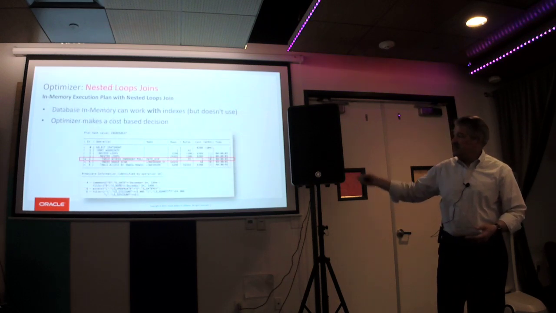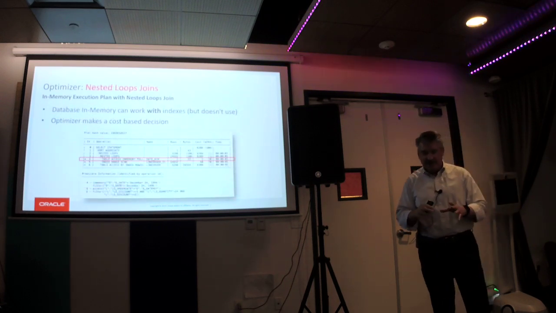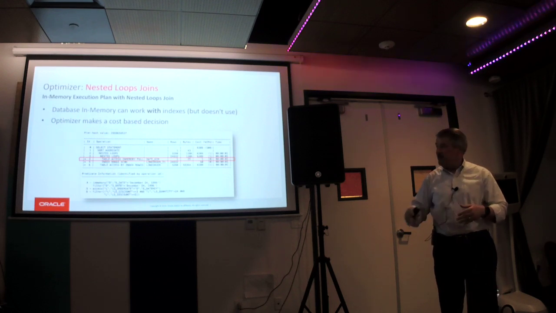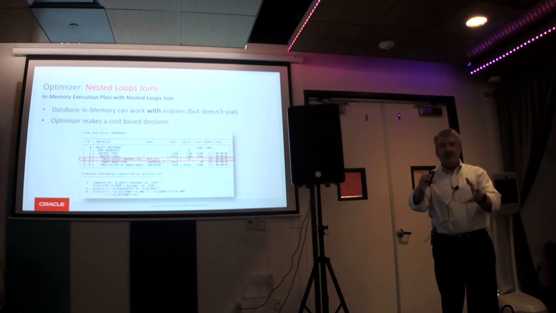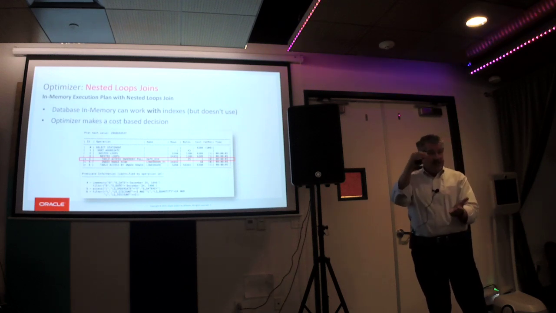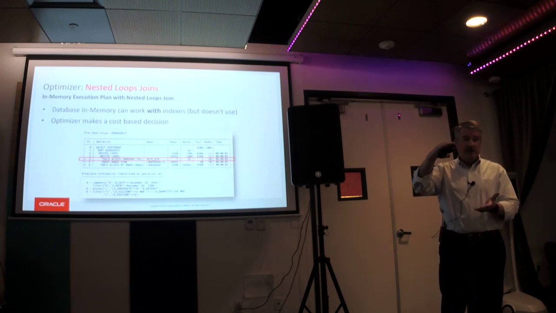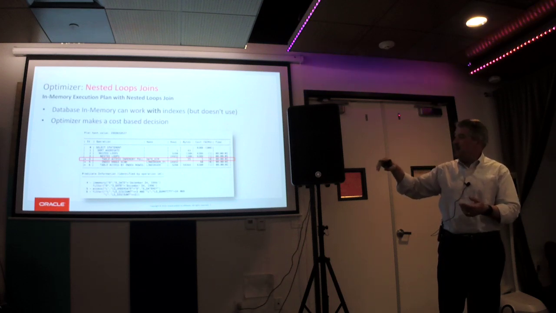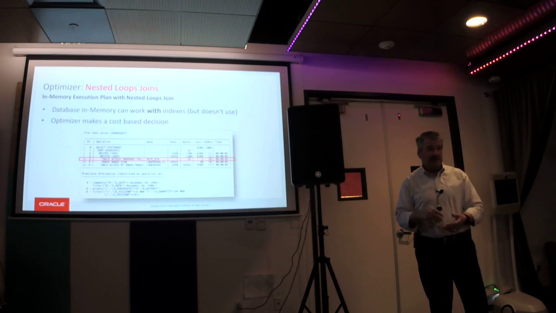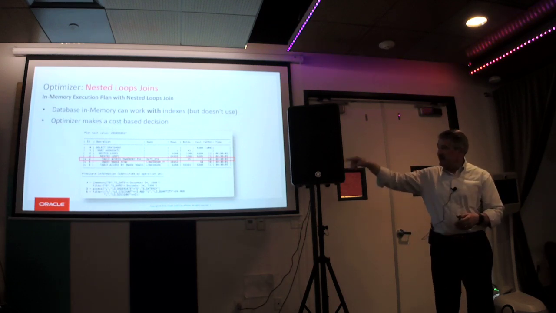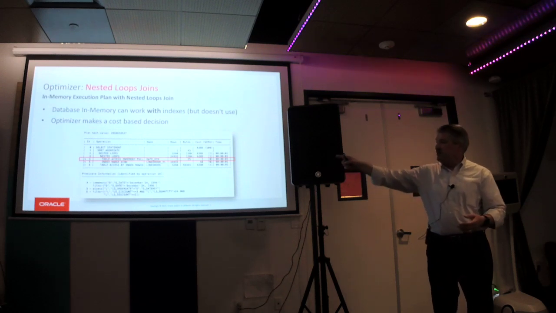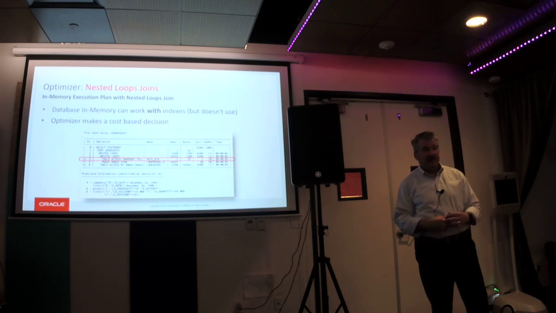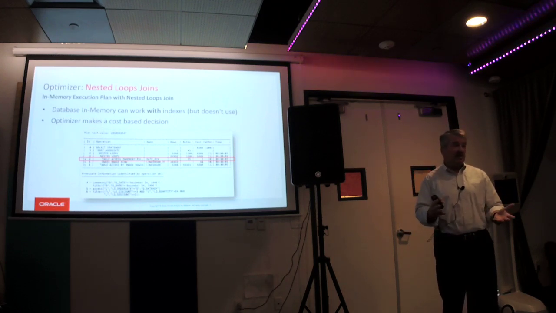We can actually do it with a nested loop join as well. We haven't really talked about that much, but in 12.2 we added the ability to leverage an in-memory scan along with an index access. So we don't do them together on the same table; each individual table we can only access with one access path, but we can mix and match them. In this example, the dimension table is being scanned in memory because it's small enough, and then we'll do an index access of the line order table because we have an index that makes sense based on cost.